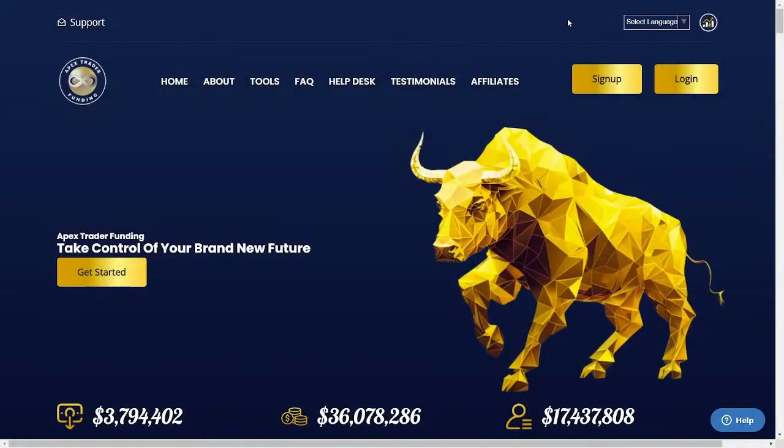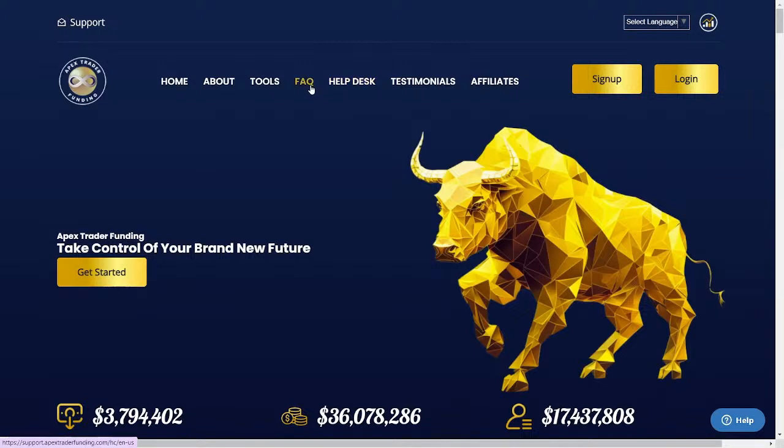Okay, so I've already introduced you to the different trading prop firms that we recommend. And here I have Apex Trader Funding. I'd like to run through their website briefly and just show you a few of the key features that I think you should pay attention to, as well as where you can get assistance if you have questions. So up here is their help desk. You can submit questions here, as well as get assistance if you're in the middle of a challenge and are having issues. This is where you would be able to submit a help desk ticket.